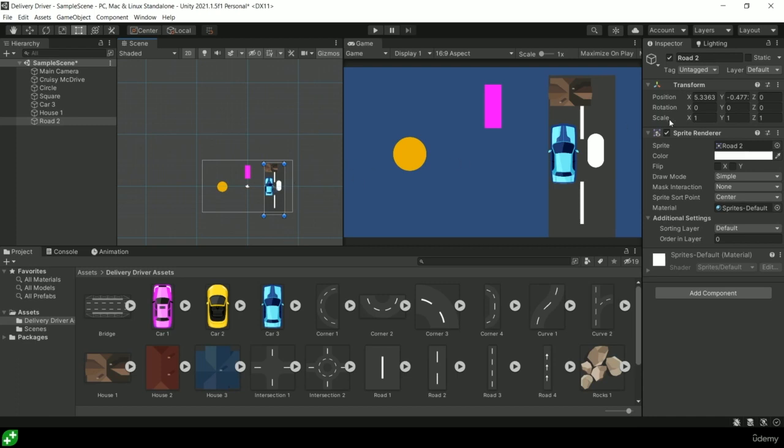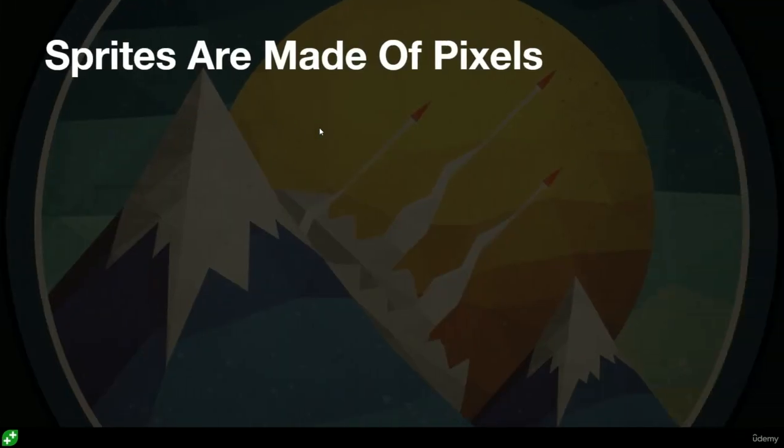And there's a couple of ways for us to change the size of these. So obviously we could scale. So click on my scale tool or hit R on my keyboard, and then I can say, boop, boop, boop, boop, there we go, and we scale it. But that's a little bit inefficient because each time I drag one of these things in, I'm going to have to scale that individual piece. So there's another way we can go about doing this, but first, I want to give you a little bit of information about what we're doing with sprites and pixels in general, so you've got the context.